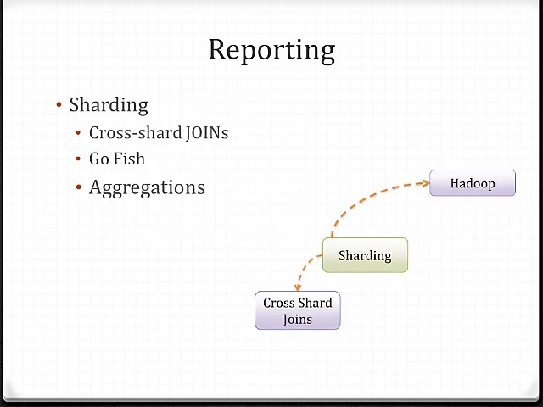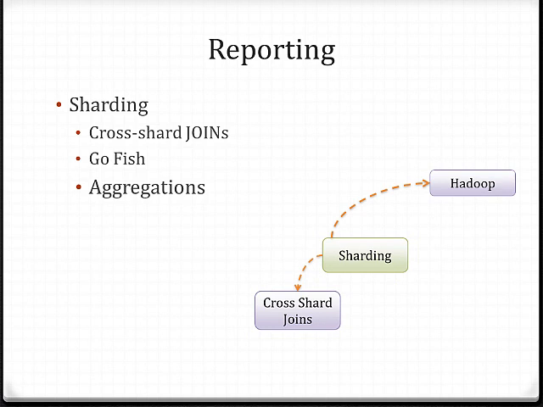So, reporting with sharding. You have three options, and I'll tell you which one is the most common. You have cross-shard joins, which is very uncommon. Let's say you have data on different servers or different shards, and you want to join all the data together. So you get the results from each one and join them. You can do that, but it's not very common.